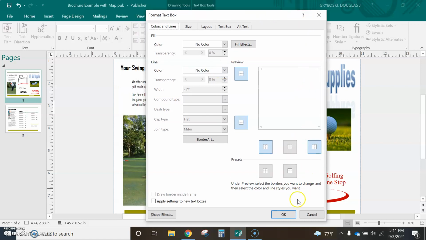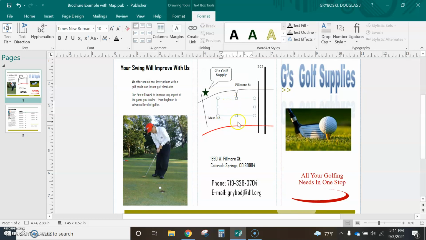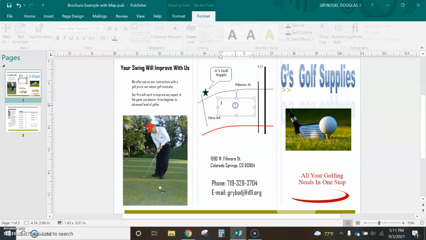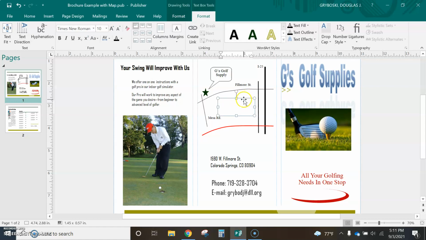When I deselect it, sometimes when you make a text box in some programs, when you deselect, you'll still see a black line around it. And in this case, it isn't by default, so that's good. And then you can type in the names of your streets and move it around wherever you want. Change the font size. All right, so have fun with that. I'll come around and help you out as needed individually.